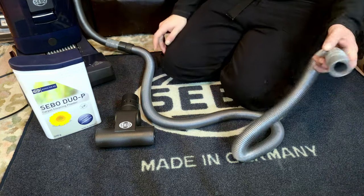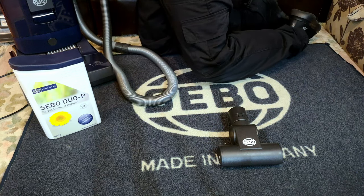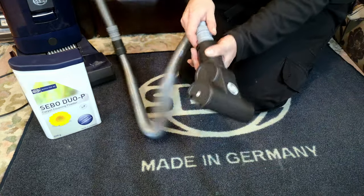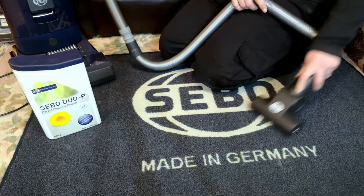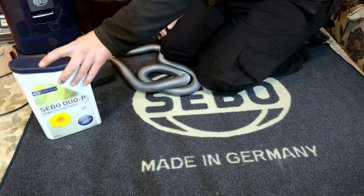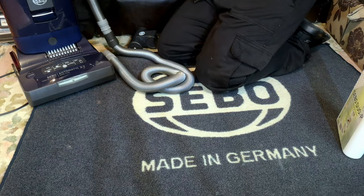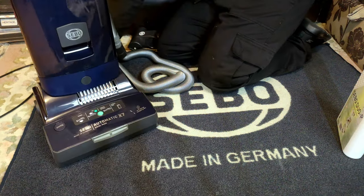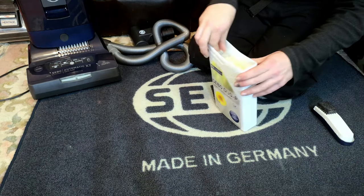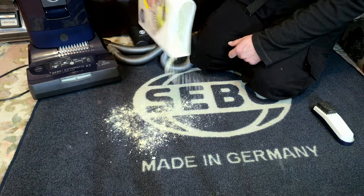This is missing an extension wand apparently — let me know if you know where to get hold of one. Lots of airflow — wow, that's cool! I just noticed something I hadn't fully realised: the headlight isn't working on the turbo head. Which makes all the sense in the world now I think about it. Mr James said he bought the turbo head to go with it and didn't really use it, and I don't think I'm ever going to really use it either.